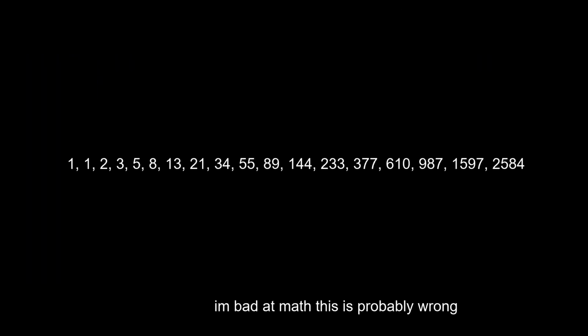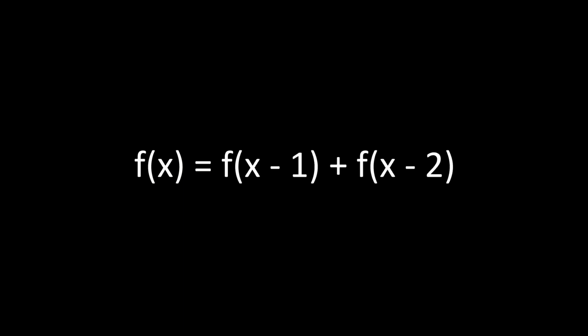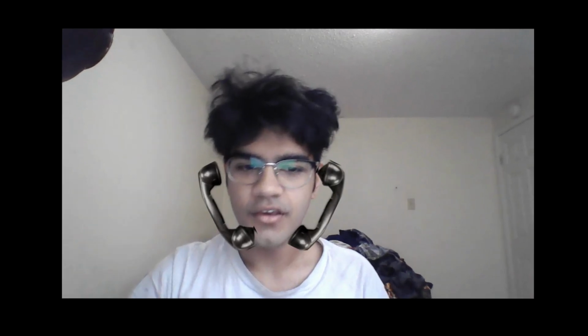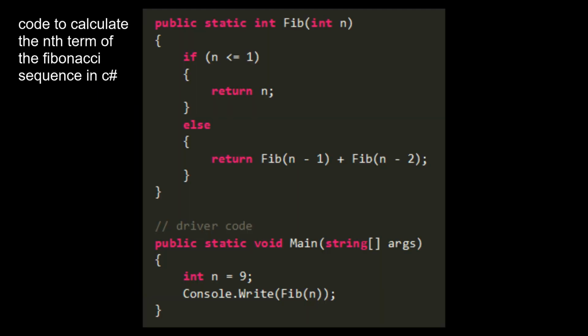I'm sure we all know what the Fibonacci sequence is. That pattern we learned in 5th grade, 1, 1, 2, whatever. It's probably easier to explain: each term is the sum of the two previous terms. The way it's programmed is using this concept called recursion. The way recursion works is having a method repeatedly call itself. To better understand, let's take a look at how this code branches out.